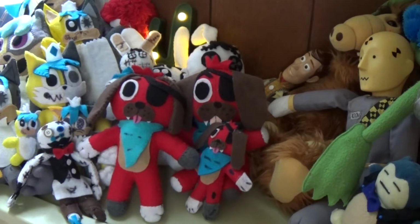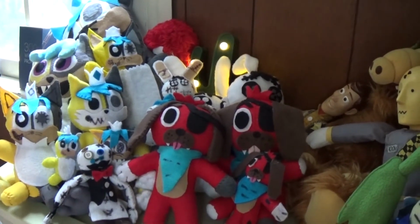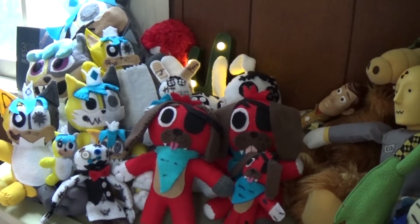I don't know if you can see, but in a box next to you, it has a secret project in it. I don't want to show. I keep all these plushes right next to where I'm working, so I never have to lose them. Like with the Seuss's, the Seuss are right there. I keep them in a box, so I never lose these characters, because it's hard to find those plushes because they're rare, and I would cry if I lost any one of them.